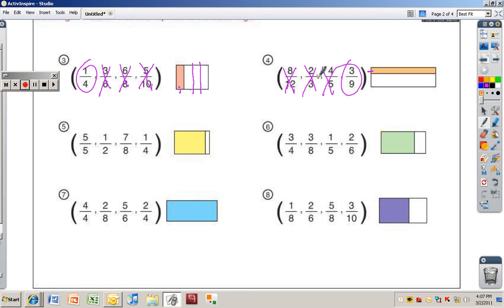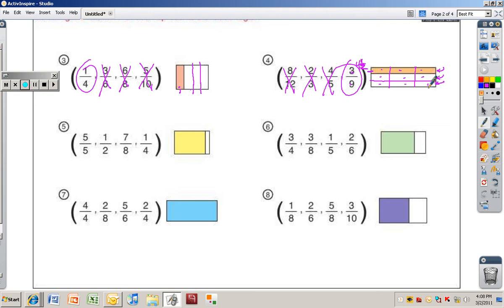Half of 9 is 4.5. So if this number up here was 4.5, which we don't see something like that too often, but 4.5/9, that would be a half. This is 3/9. It's less than a half. And if we draw a line right here, we can see that this is 1, 2, 3 pieces, which is the same thing as 3/9. 1, 2, 3, 4, 5, 6, 7, 8, 9.